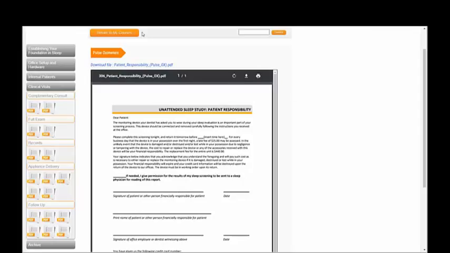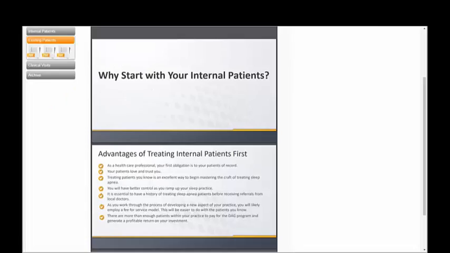Okay, so as we begin working with our patients in our practice, we are going to start with our existing patients. Why? Well, they trust us. We can work easily with our existing patients, and believe me, you will discover many of your patients are suffering from sleep apnea.